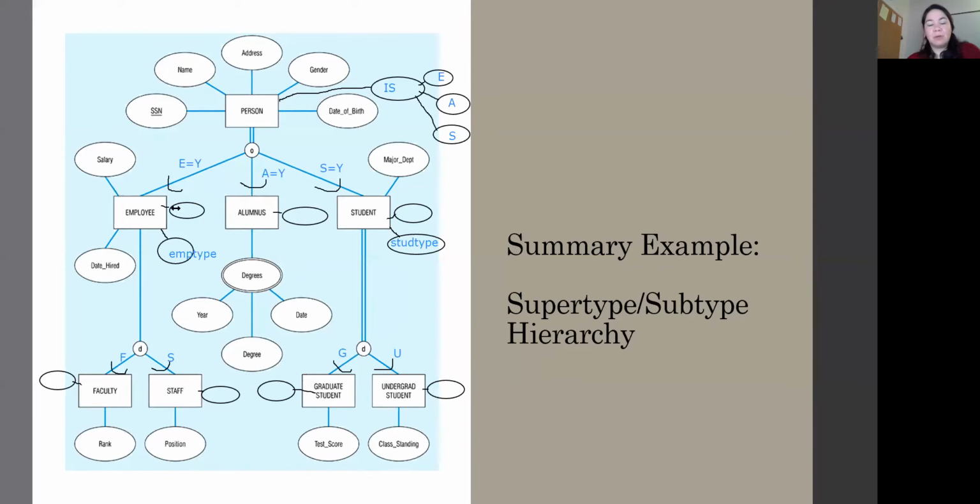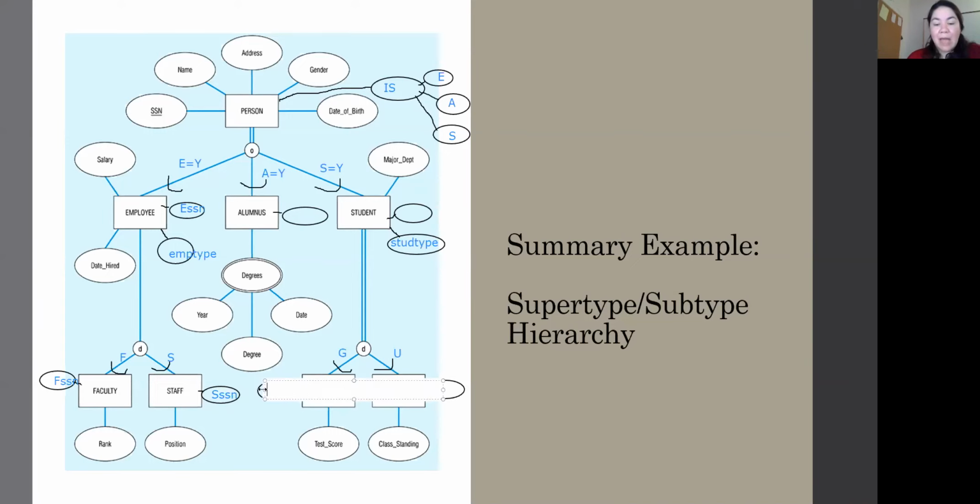Although these are often going to be labeled on their own, so this might be like an employee social security number, because social security number is what we're using for person. This might be faculty social security number. This might be staff social security number.